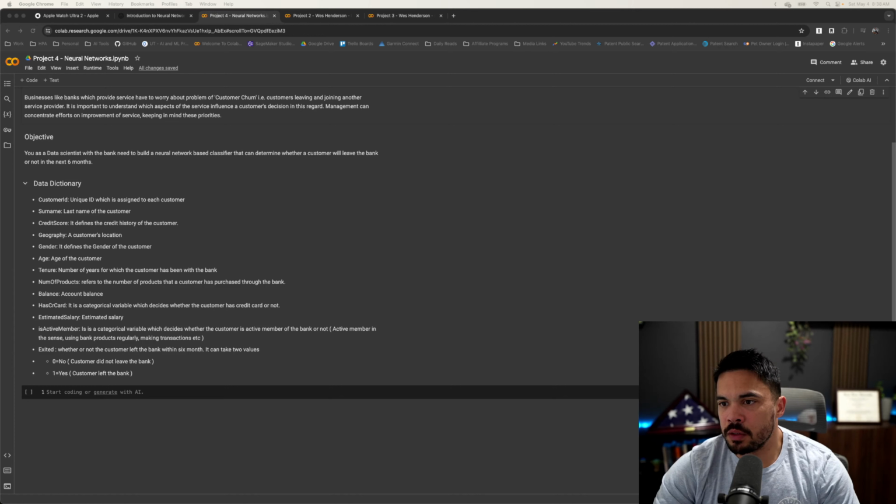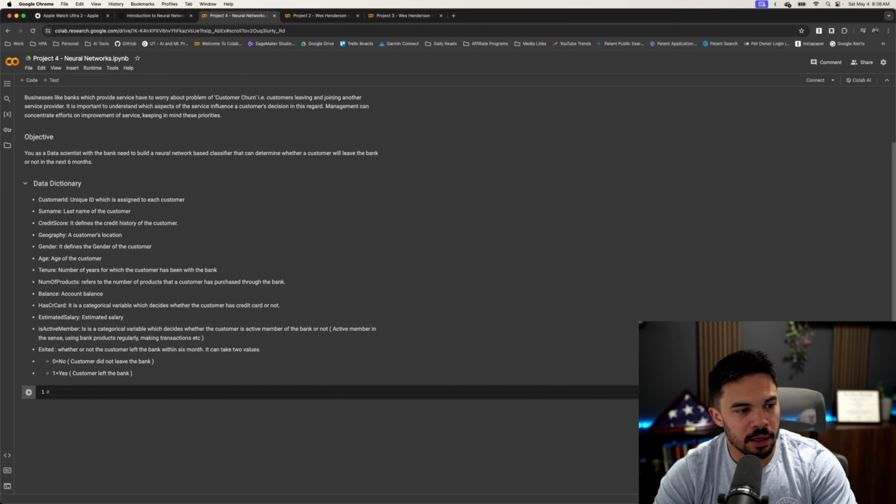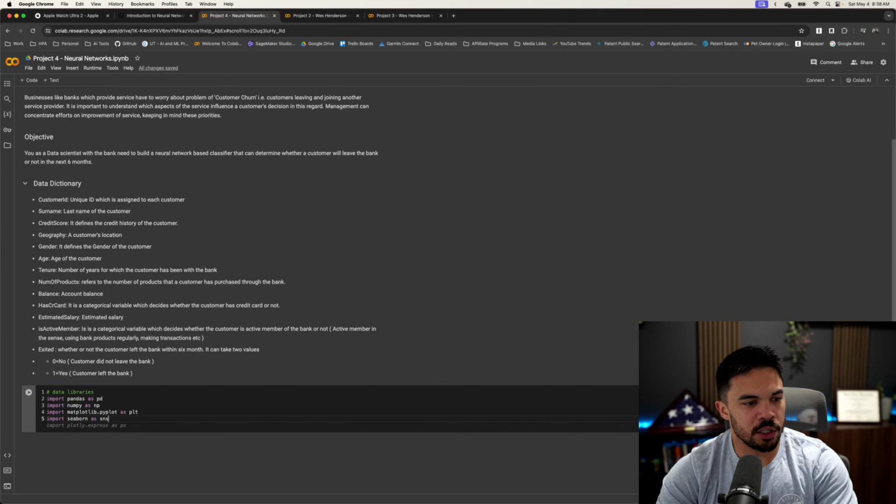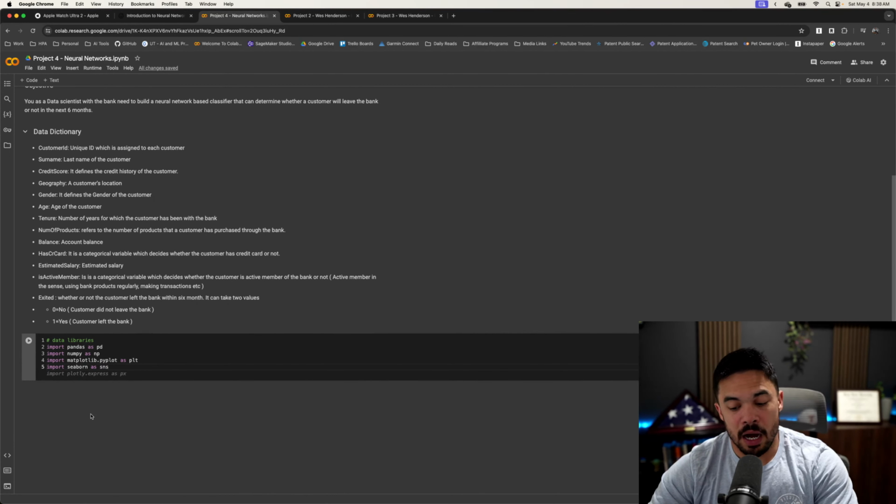That's what I'm going to do, is look at some past projects and just understand. We always know the data libraries, which are always going to be import pandas as pd, import numpy as np, import matplotlib.pyplot as plt, and then Seaborn for data visualization as well.